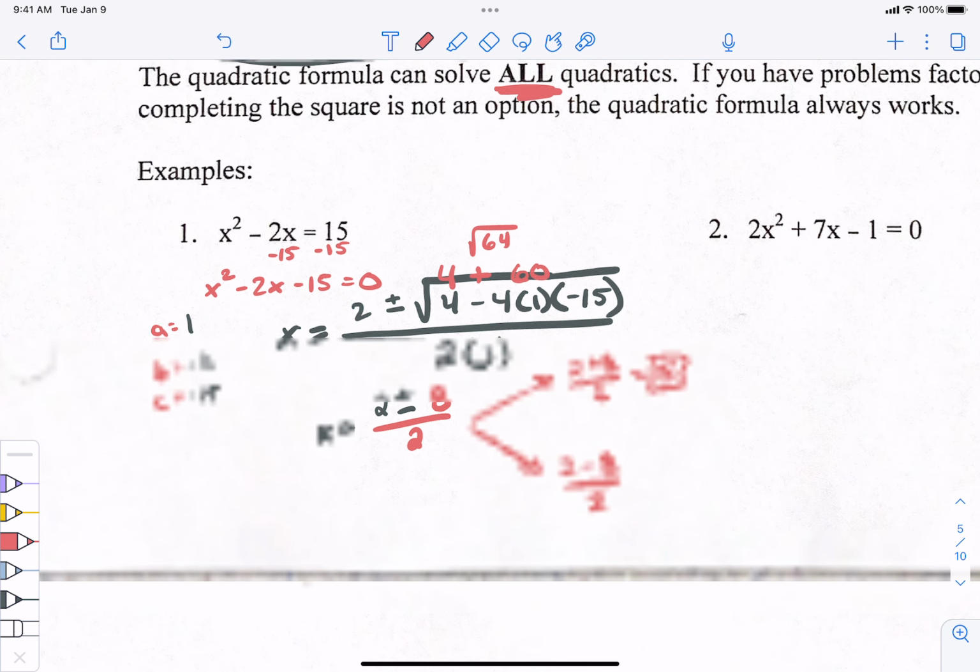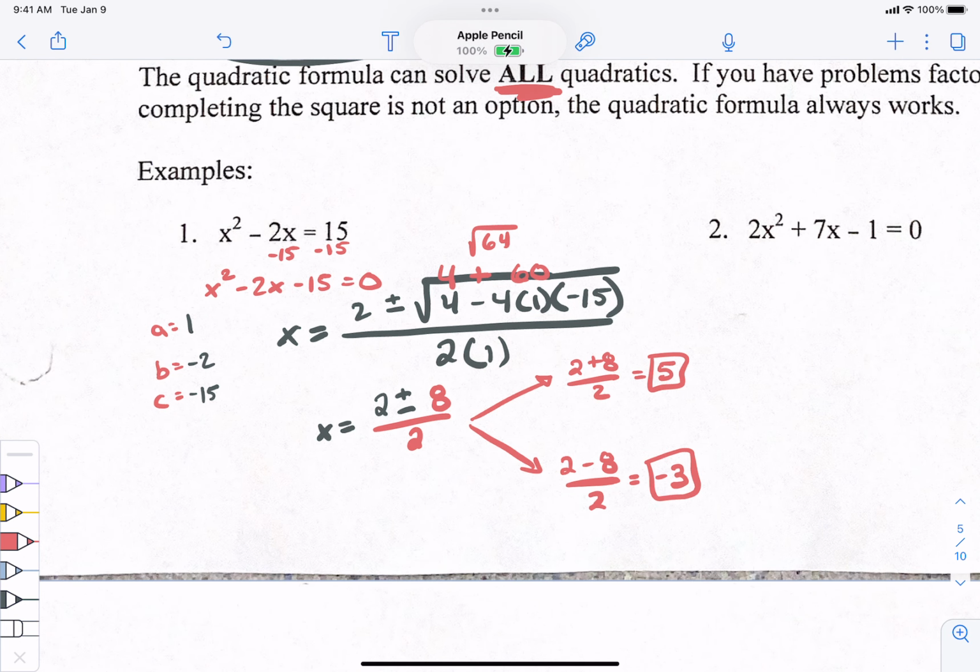Okay? Now, the fact that I got 2 numbers that don't have decimals, they're decently nice numbers, right? 5 and negative 3 means this could have been factored, right? What do you multiply to get negative 15 that when you add them give you negative 2? Negative 5 and positive 3. But when you set them equal to 0, it ends up being positive 5 and negative 3, right? So we could have factored this as a simple trinomial rather than doing the quadratic formula. But do the quadratic formula. Don't just try to factor it, even though we know it comes out nice. Okay? So, yeah. All right, number 2.